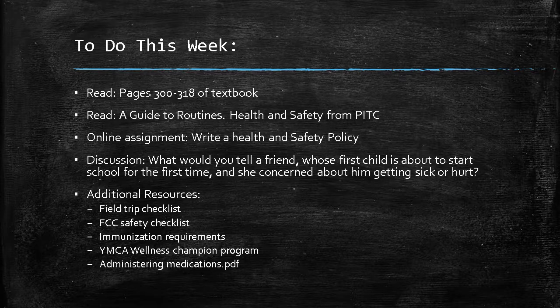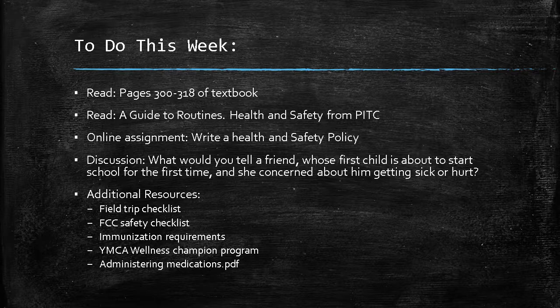This week you're going to be reading pages 300 to 318 of your textbook. Then I have an additional reading, a guide to routines, from the Health and Safety Guide from the Program for Infant and Toddler Care. It talks about health and safety more from a classroom approach, and when we're talking about routines and things like that, how are we also keeping children healthy and safe?